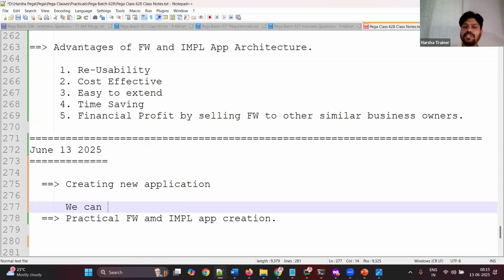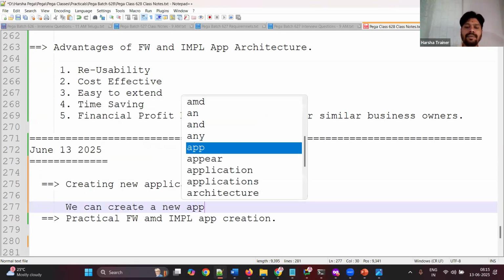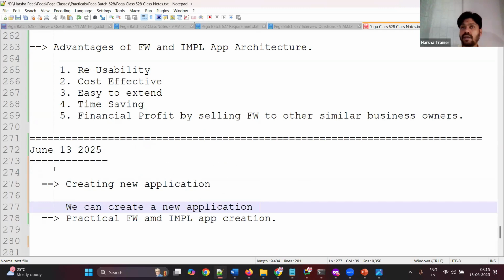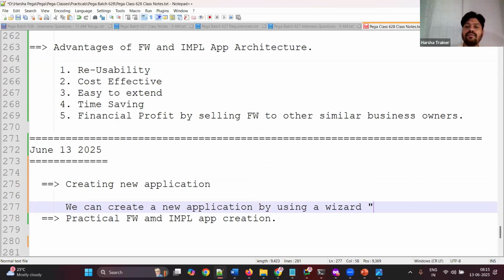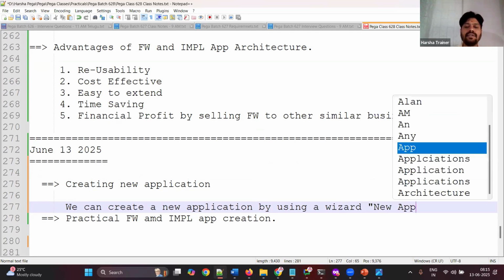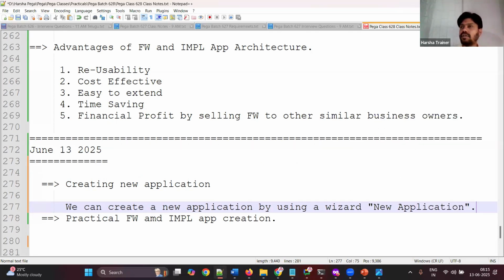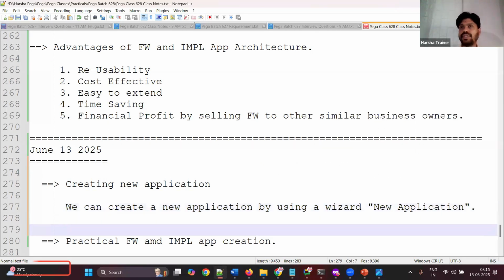We can create a new application by using a wizard. That wizard name is new application. That wizard you are going to use to create a new application. I will tell you how to access it.